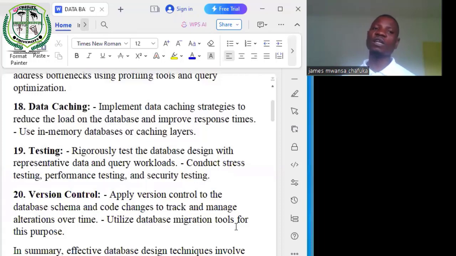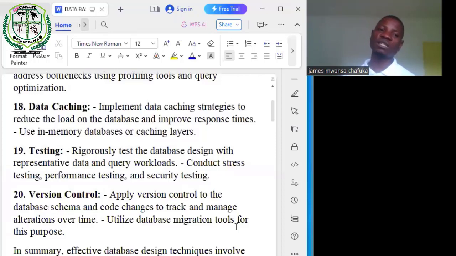And then there's also an aspect of testing. Testing is very much important in a database, and in every project that you're working on. You need to test to see if it can actually perform accordingly. So when you bring in the aspect of testing, rigorously test the database with representative data and query workload.